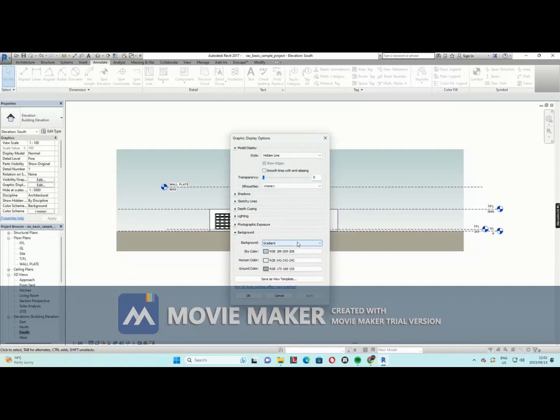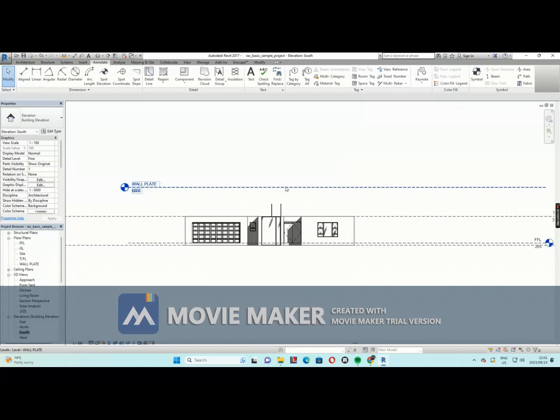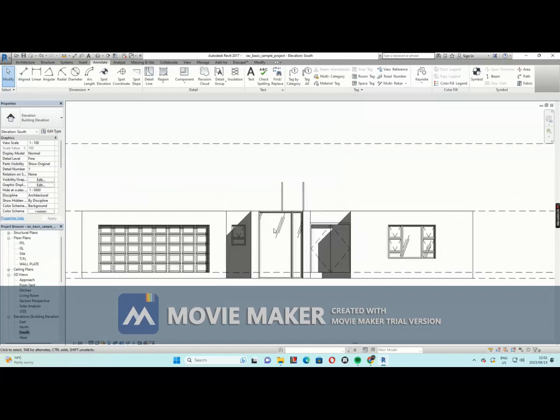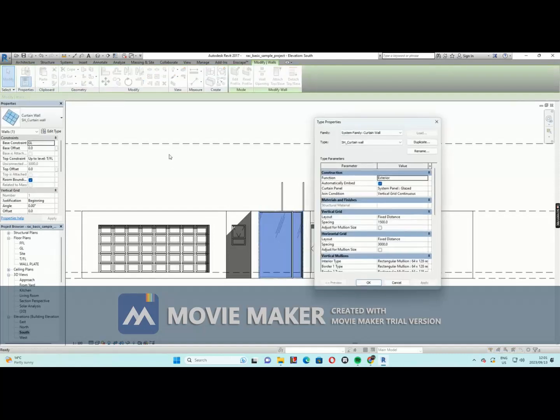Okay. You see, for this glass door, glass wall here, for the stairs, you just need to give it a little spice. Then you can change your vertical layouts. Let me say 900. And then your horizontal, they are saying 3 meter.